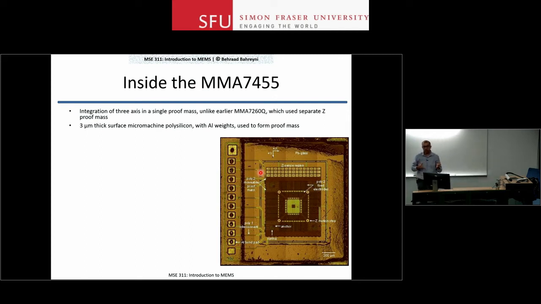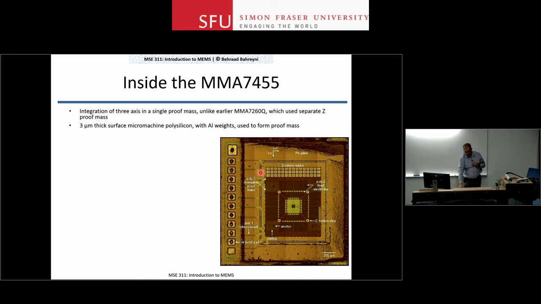How do you know which one is which? How do you know if the capacitance changed because of a Z acceleration or X acceleration or Y acceleration? They do that by proper arrangement of the electrodes around this. They have some electrodes that only measure the up and down displacements, some electrodes that only measure left and right displacements, and then probably something underneath the proof mass to measure out-of-plane displacements. Now, that's one thing they did, but this is a surface micromachine device. They didn't have a 20 micron device layer as Bosch did.